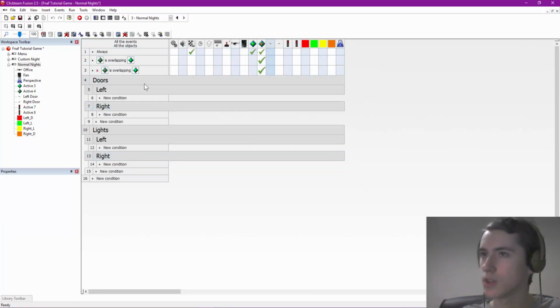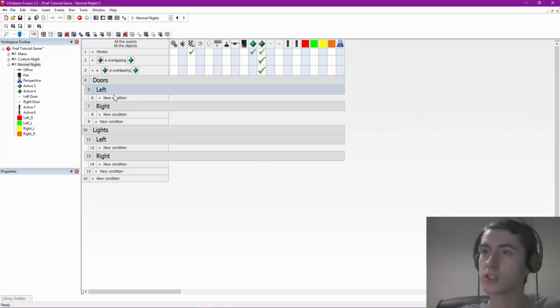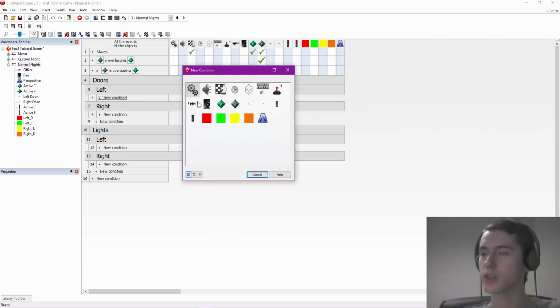So now we can start doing the door stuff. So I think it would be a good idea to start the door first, because to be honest, the door is slightly better than the lights. I mean, the lights are quicker to do, but I think it'd be a good idea to finish the harder one first, because if we don't finish the lights, then yeah, it's not that hard to finish it in the next episode because it takes like 2 seconds.